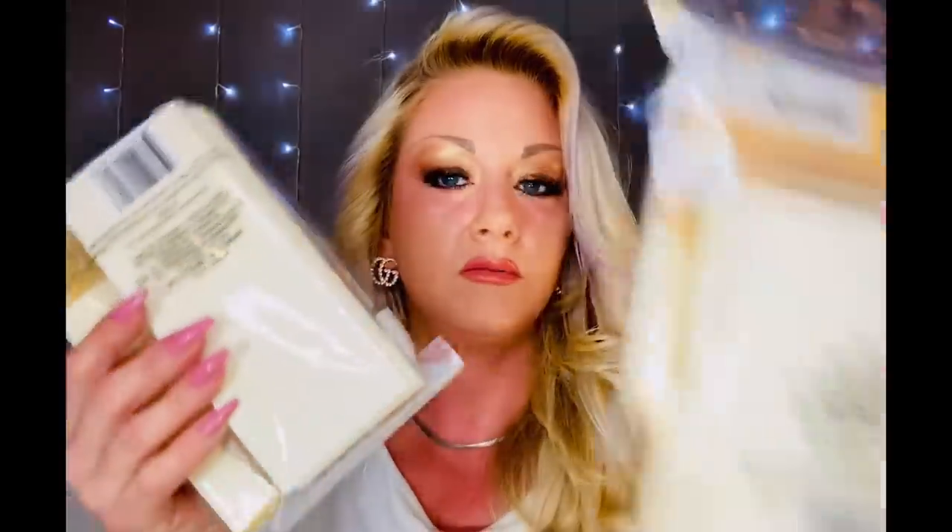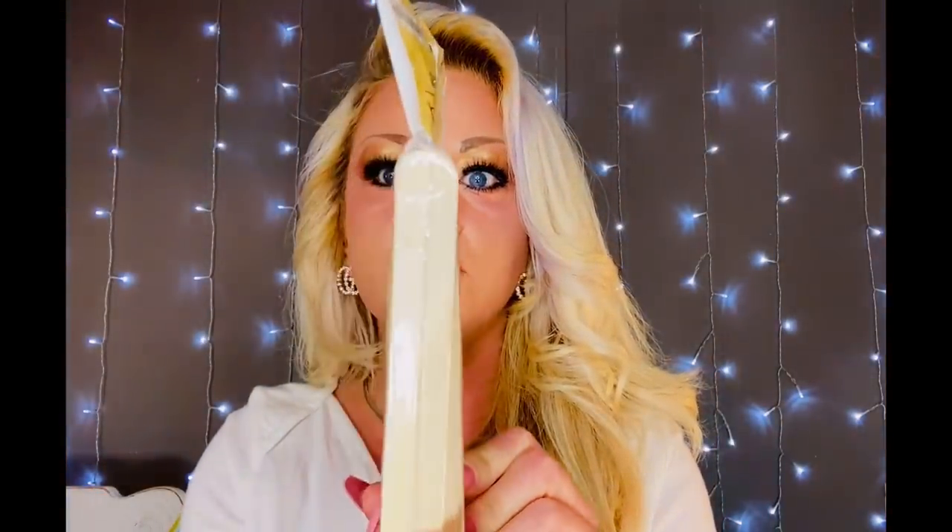I picked up some random stuff for my stash — nothing spectacular but super handy. That is the Dollar Tree wood planks. I picked up two packs of each. These are super handy — you never know when you need a little scrap piece of wood, and there are endless possibilities with these. I also think it's a really good deal on their craft sticks. I've seen other YouTubers find jumbo-sized craft sticks at Dollar Tree, though I personally haven't seen those before.